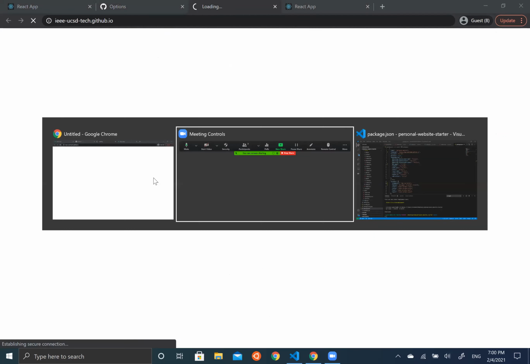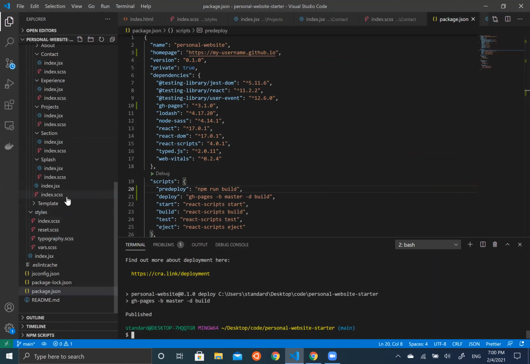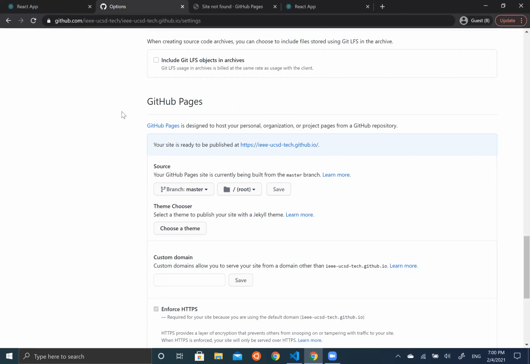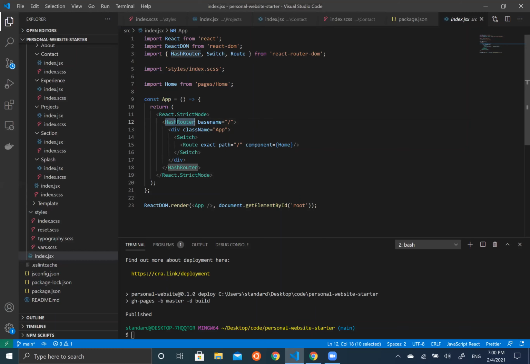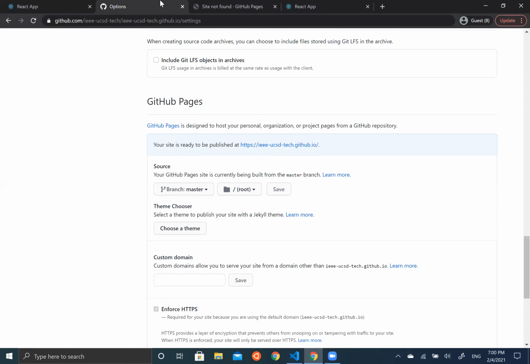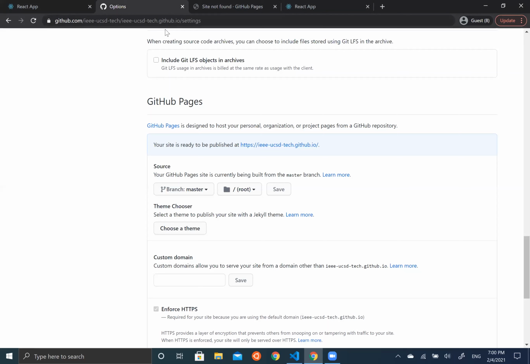In the meantime, just a quick note for anybody who wants to try this on their own from the start with create react app. Something to notice is that in the base index.jsx file, oftentimes you'll see people just use BrowserRouter as Router or something like that. Because of how GitHub Pages works, if you reload and you just use the regular router, it'll get a 404. So we use HashRouter. It basically does something with the location, so you're able to actually reload the GitHub Pages page, and it won't just absolutely fail.